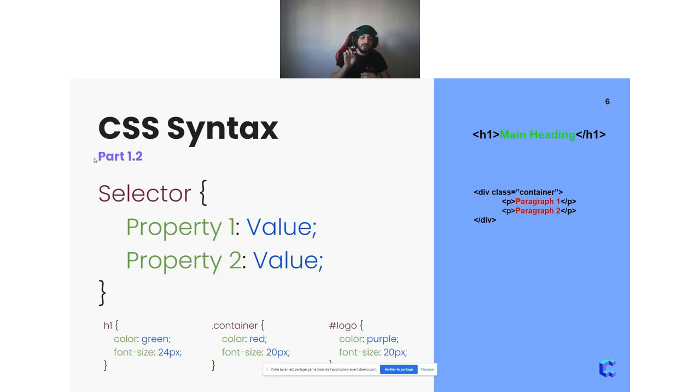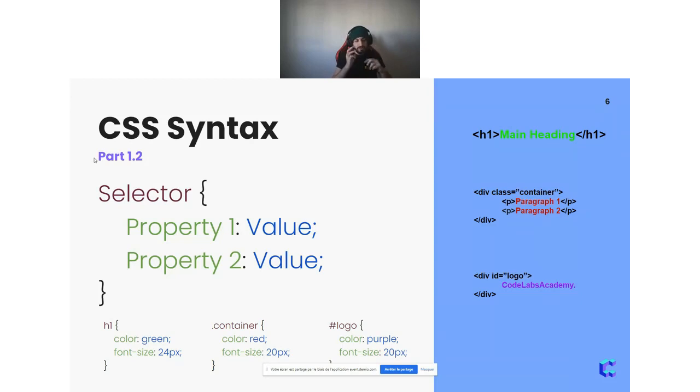To select a logo, you add a hashtag before it. So here I'm telling the browser that I want to select all the elements from HTML that have the ID logo, and I want to make the color purple and the font size 20 pixels. In my website, I have a div, and I give it an ID equals logo. Since I have only one logo in my website, that logo, which is Code Labs Academy, will have the color purple and the font size of 20 pixels.